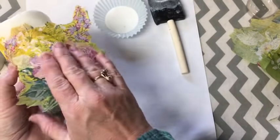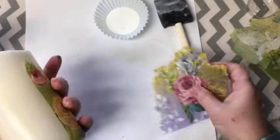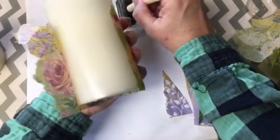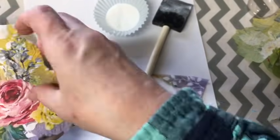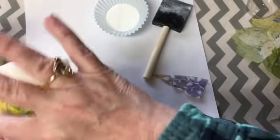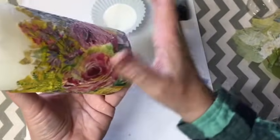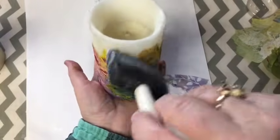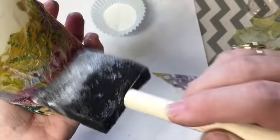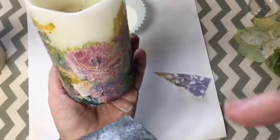And I chose not to cover the whole candle because I really like the look of having the cream colored candle off of the top. So that was my choice. And so again, I'm just going to keep collaging all the way around the candle. Then I'm going to give it a really good final coat all the way around the candle and then trim the bottom edges so that it looks finished.